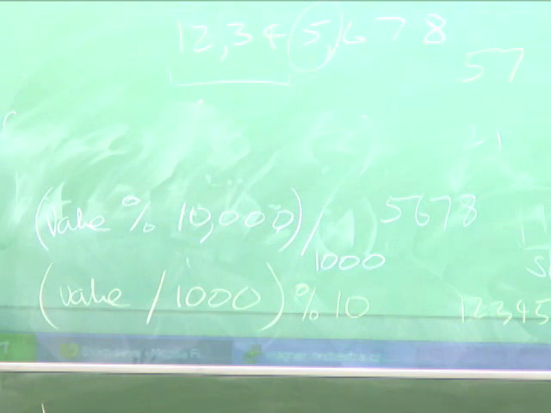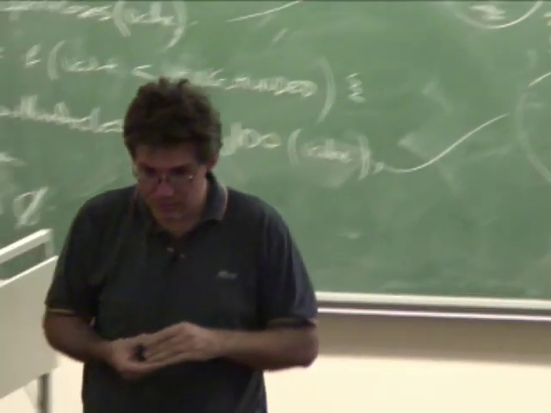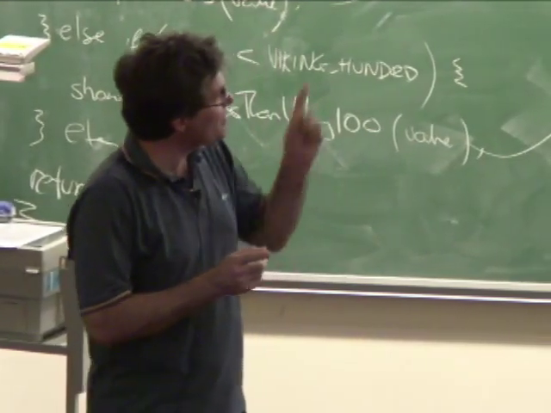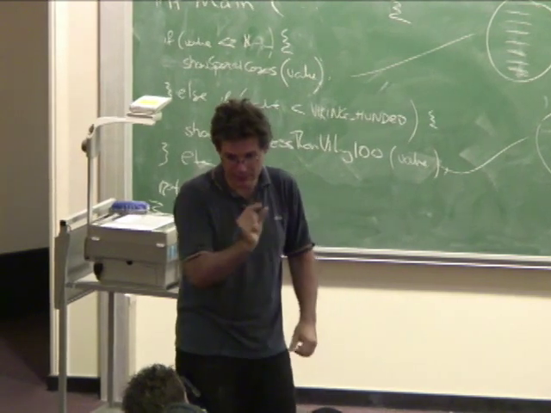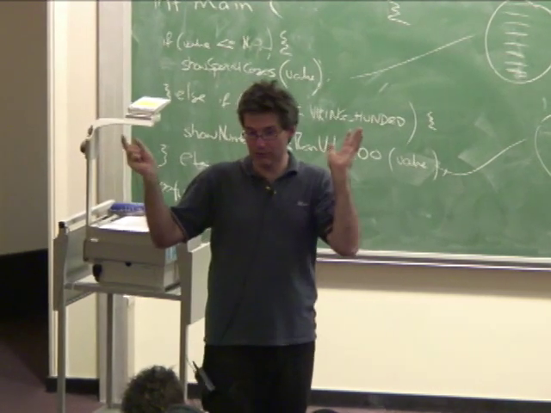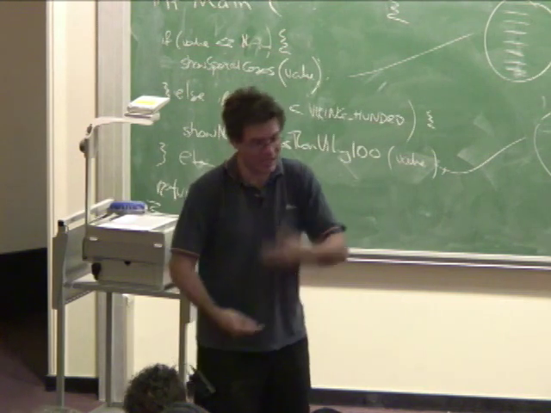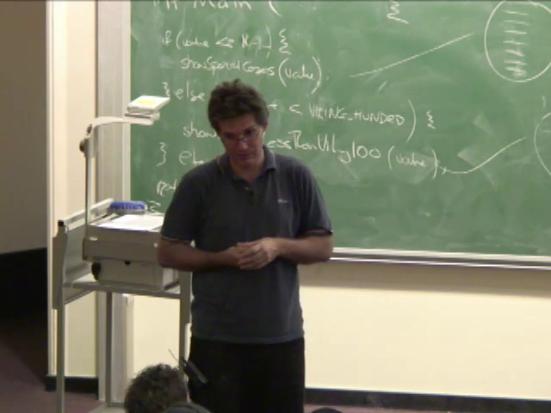So does everyone understand mods and divs? Does anyone have a question about mods and divs? Do you reckon you could extract any digit you needed out of a number now? You've seen that sort of thing? I found when I was writing my program, at some points I really needed each individual digit. There were other points I needed the whole 5,000 of them, to know to say the word 1,000, for example. But then I needed to know to say the word 5. So at some point I needed to extract that one digit.